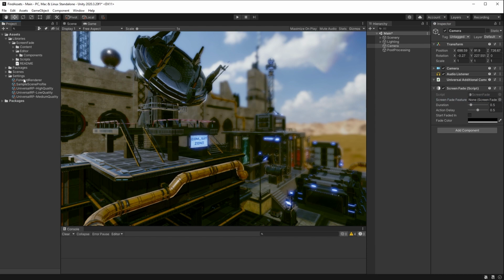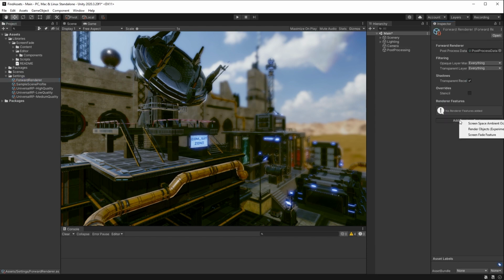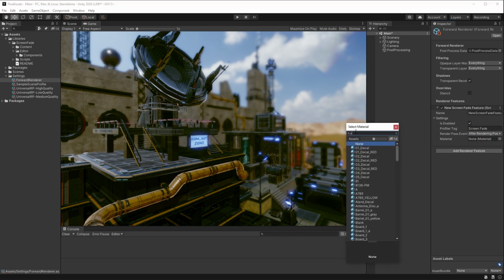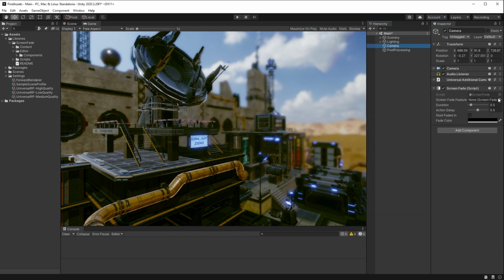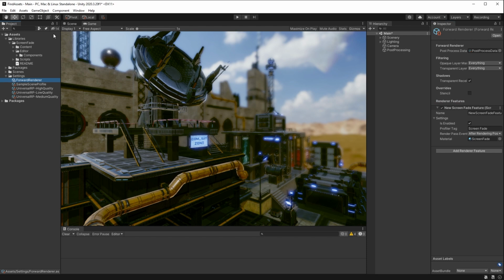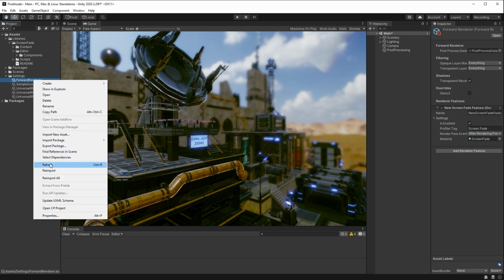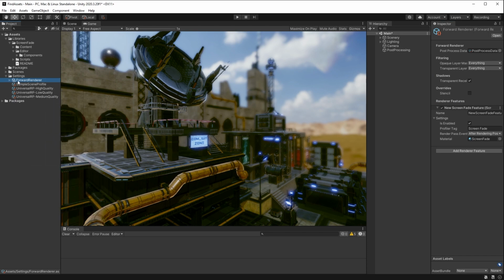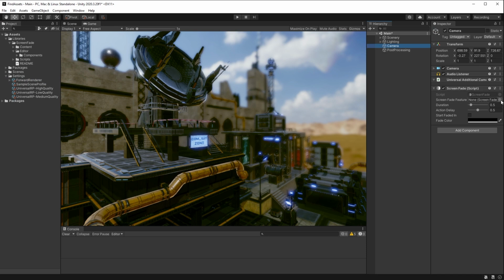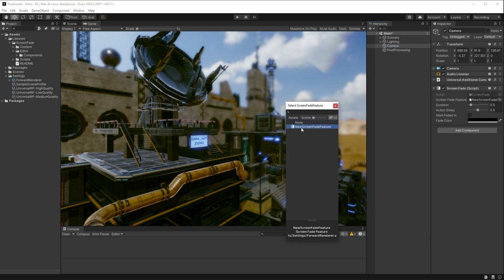So what you would usually do is come into settings, go into your forward renderer, you'd add a render feature, in this case a screen fade feature, you'd give it a new name and all the rest, you'd come into the materials, you'd find the screen fade, you'd select that screen fade, you'd come back into camera, and then you would actually have the opportunity in camera, once that actually refreshes, because it doesn't refresh automatically. You can do that by just pressing the refresh on here and re-import, and there you can see it comes up. Now I can actually go into my camera, select here, and there's my new screen fade feature.